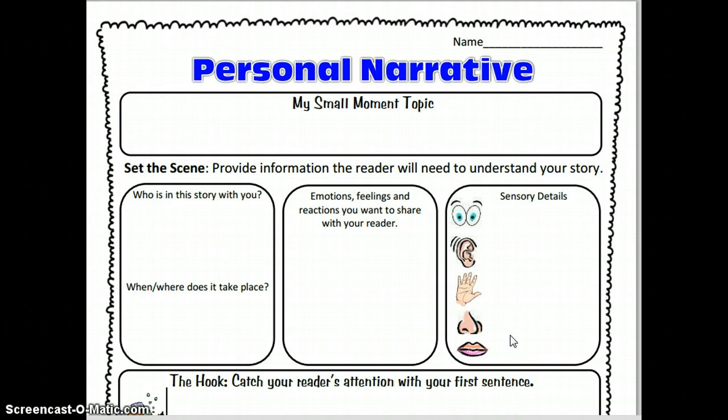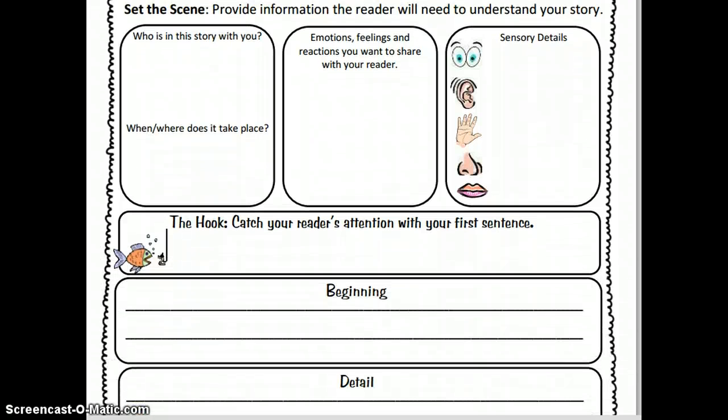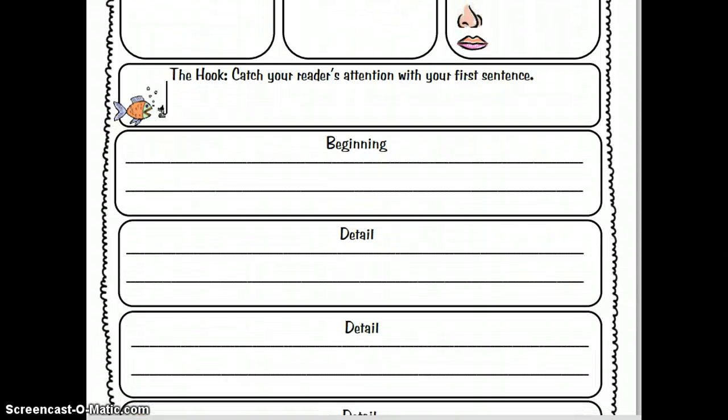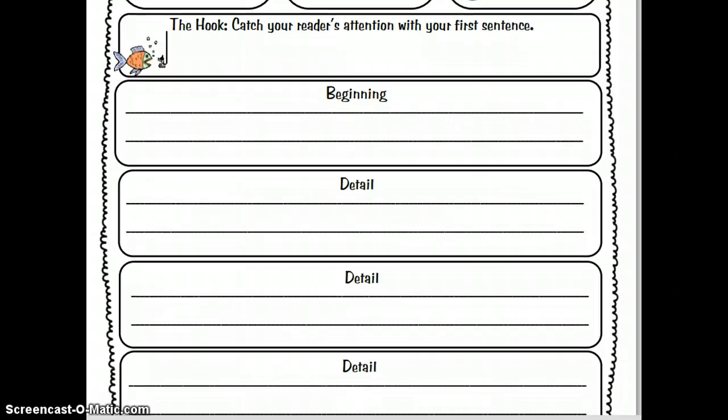What is it like to make the reader create pictures in their heads and to lift your text and make them interesting to read? Okay? When you have done that, you move on to the hook. And that is the first sentence you use to catch your reader's attention. Okay? Catch your reader's attention with one sentence.